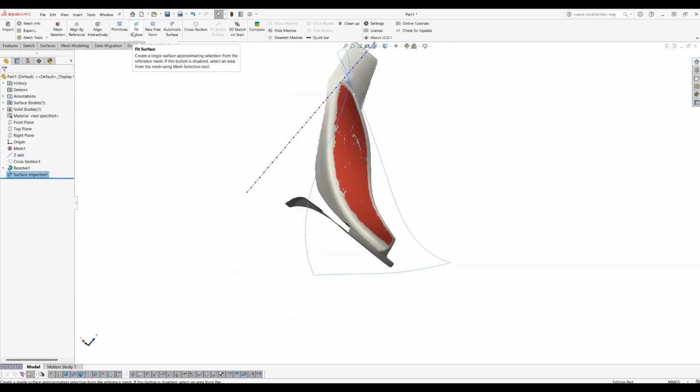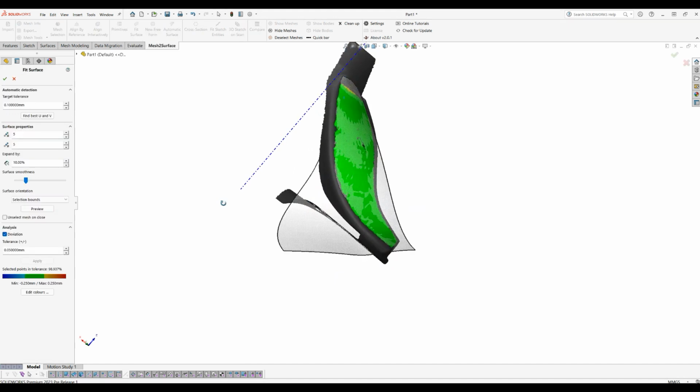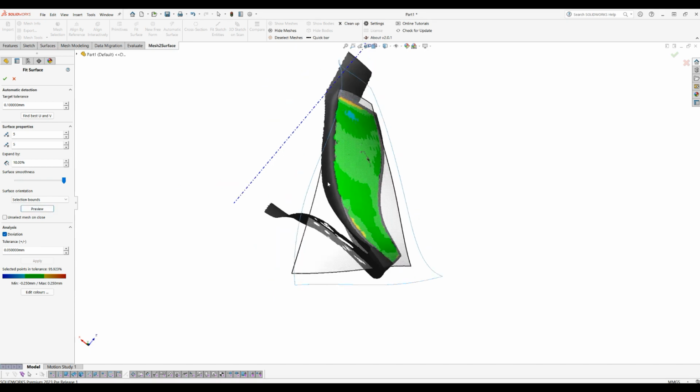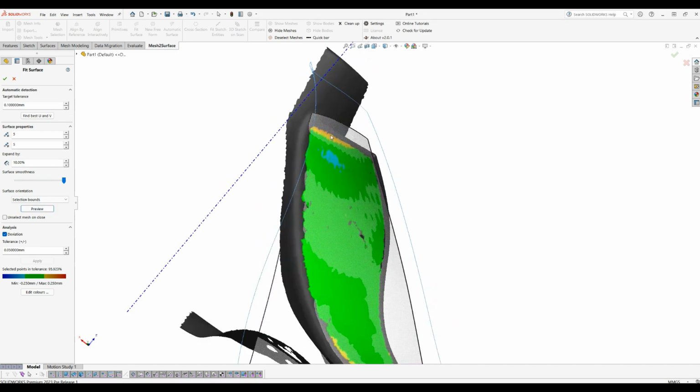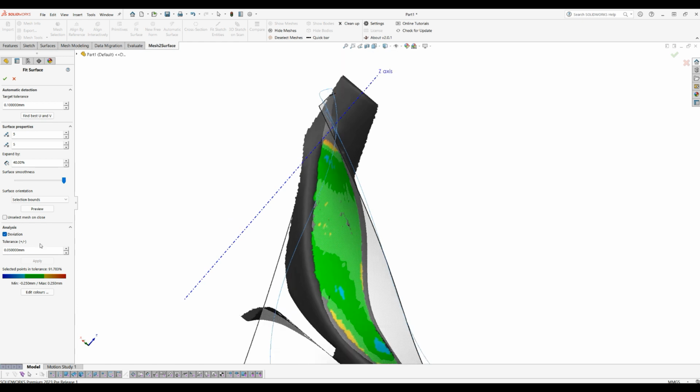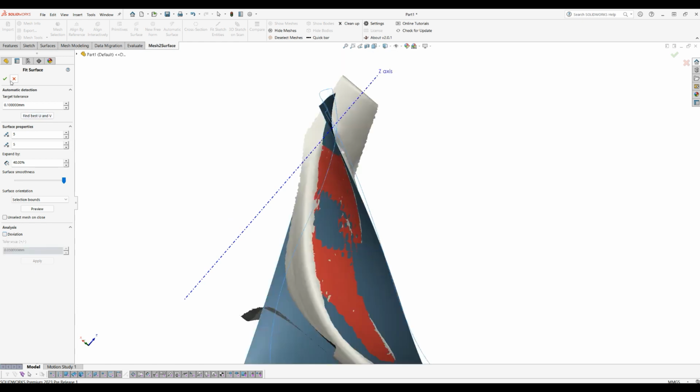Again, we'll use the fit surface command to interpolate the other side of the object. You can also control the smoothness. The smoother the better, but as you can see you start losing the accuracy here, which in some cases is good because I probably will create a fillet here later. Let's expand this with 40% and press preview to see. I'm happy with these results and we'll press OK.